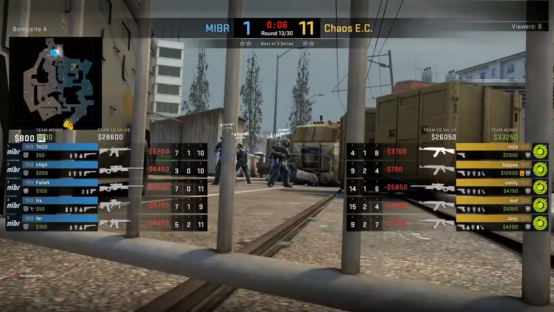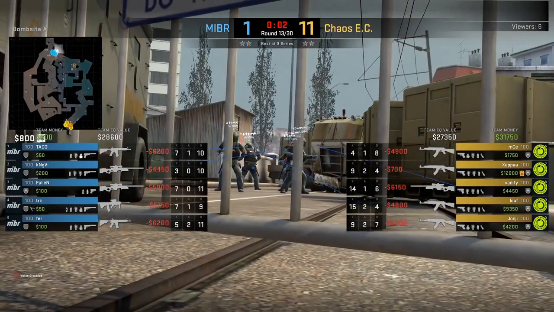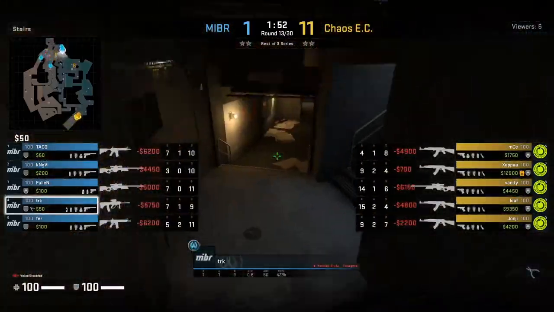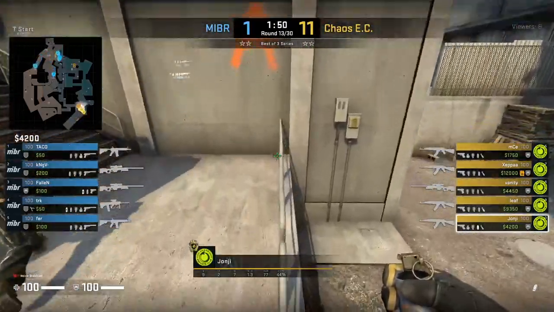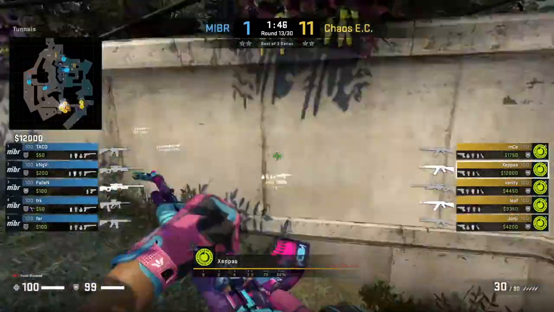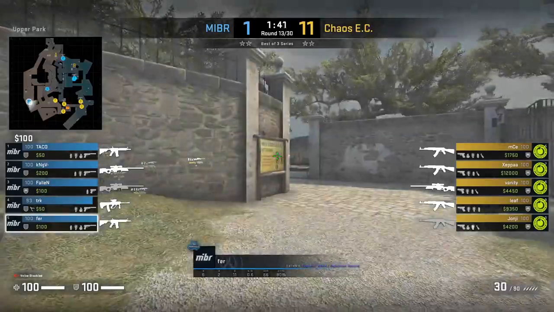Now, if you're Chaos, you can just go back to playing defense again. And from MIBR, you're probably going to be seeing a little bit more nades being used now in the beginning of the round, trying to hold off a potential extra push. I'm hoping we don't see that from MIBR. Play it a little bit cool. Just take it as it is, just like a little combo breaker of change of pace for Chaos.